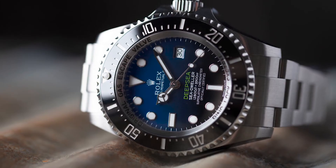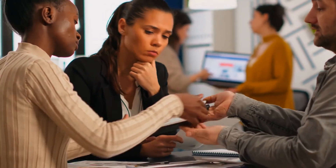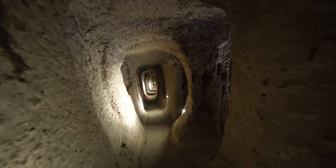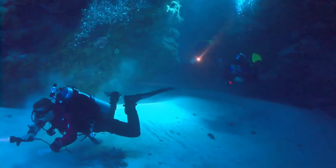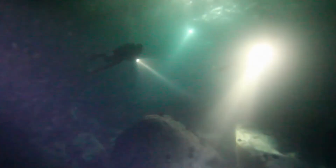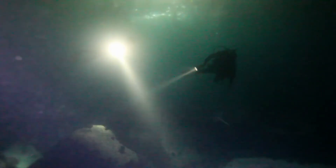Yes, Rolex occasionally gives us oddities and bizarre color combinations — left-hand drives and unusual design choices on timepieces. But they have the option to take this understated approach, and when we step back and consider it, it has been done with minimal excess. That is the point. It's something of a sleeper — the expandable creature you might discover at the ocean's bottom, enduring incredible pressure at depths beyond comprehension. For the first time, professional divers may wear a watch that certifiably goes to the planet's deepest point.